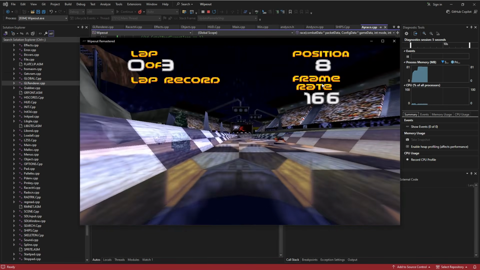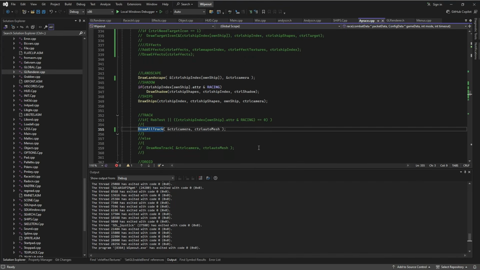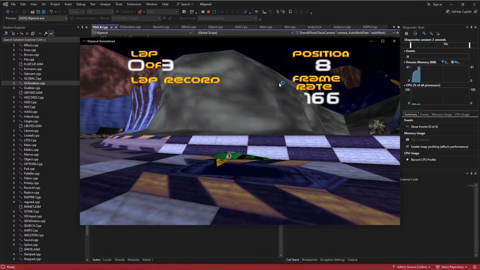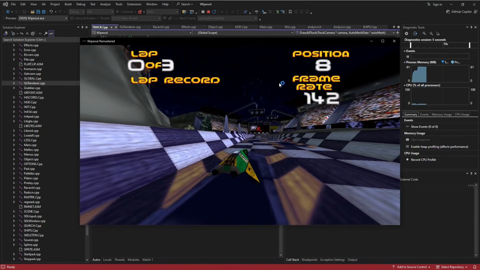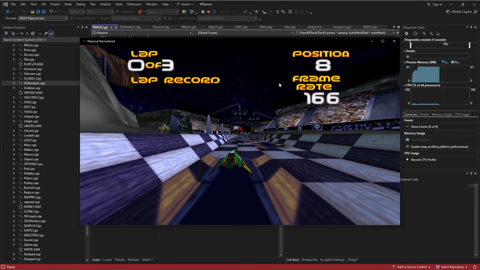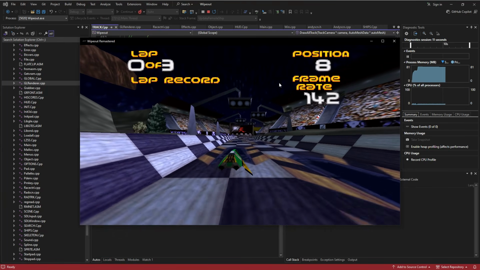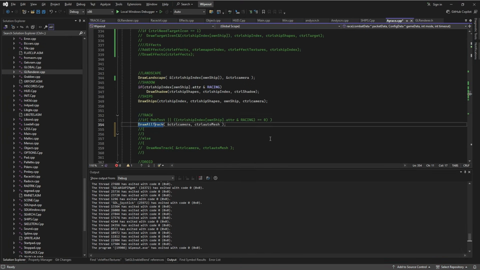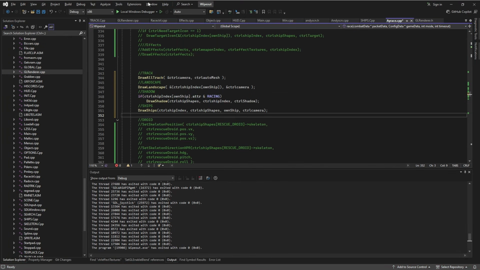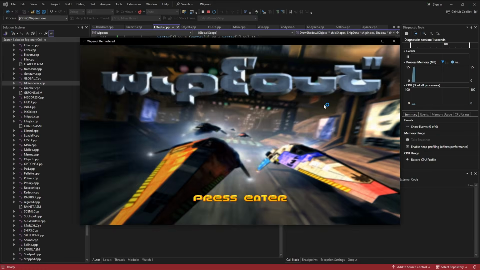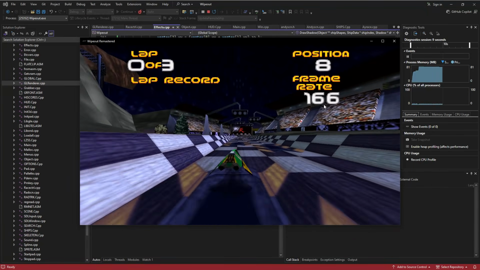Well, the shadow looks good, but the track is semi-transparent. Looks like I accidentally enabled blending when drawing the track. And the shadow disappeared again. What is going on here? Okay, I finally figured it out. When we draw the shadow, we disable the depth writes. After that, we draw the track, which gets drawn on top of the shadow. If we just draw the track before we draw the shadow, it should finally work. There it is. Now we can set the alpha to 0.5 and call it done. Looks good to me. Let's move on.